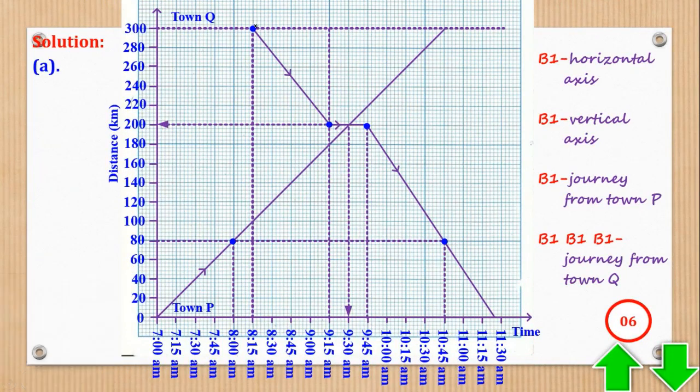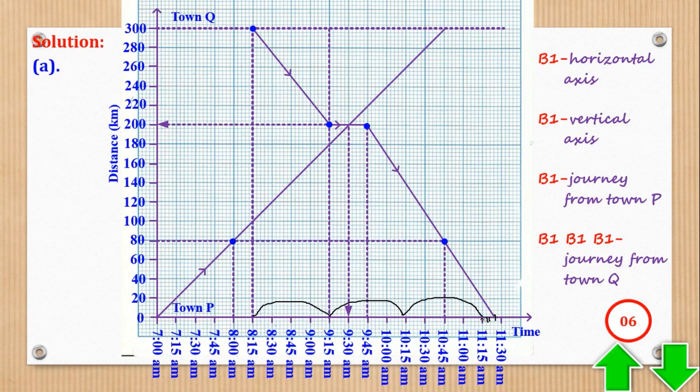The saloon car, remember it started from here and stopped here. Okay, now you have to count the time. Let's start. From 8:15 to 9:15, that is 1 hour. 9:15 to 10:15, another 1 hour. 10:15 to 11:15 is another 1 hour. Those are 3 hours. Now we count these small squares. There is 1, 2, and 3. Those are 3 small squares.